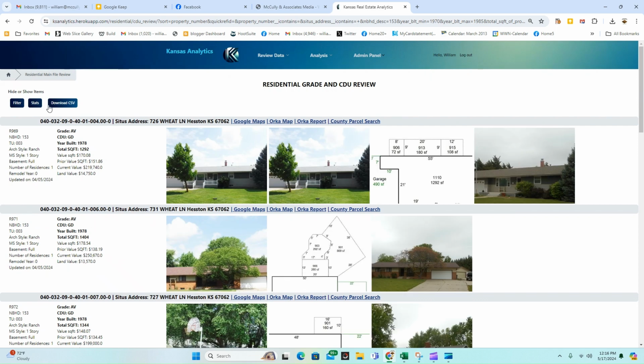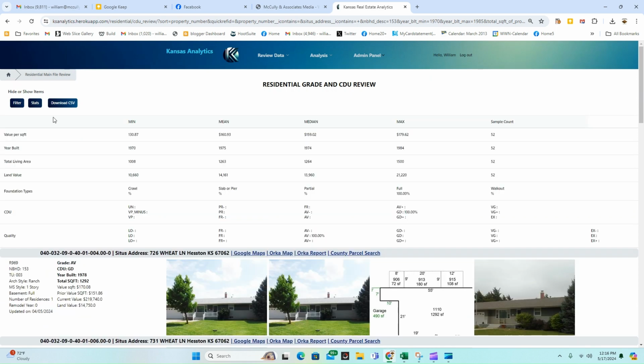And within that neighborhood, let's take a quick look at our stats. There are 52 properties that match that criteria. That should be very similar to our subject, with a median value, not sales price, but value of $159, mean of right at 161. So both of those numbers are over the $153 of our subject property.